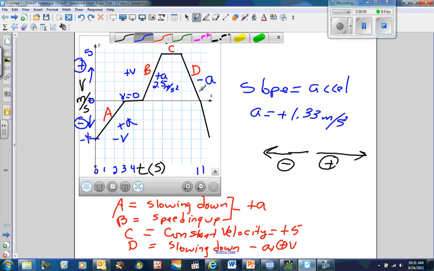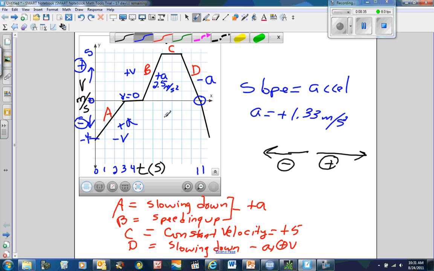So what happens when I cross this x-axis? If I cross this x-axis, what that means is I turn around, because right here, for a very brief moment, I stop. And I turn around and I go from moving forward to moving backwards. You have to be careful of the word backwards, but I'm moving in the negative direction. I'm moving to the left. Here I'm moving to the right. So if we call right forward, then left would be backwards. Here I'm moving to the right, as defined by the normal Cartesian coordinate system, and here I'm moving to the left because it's negative velocity.